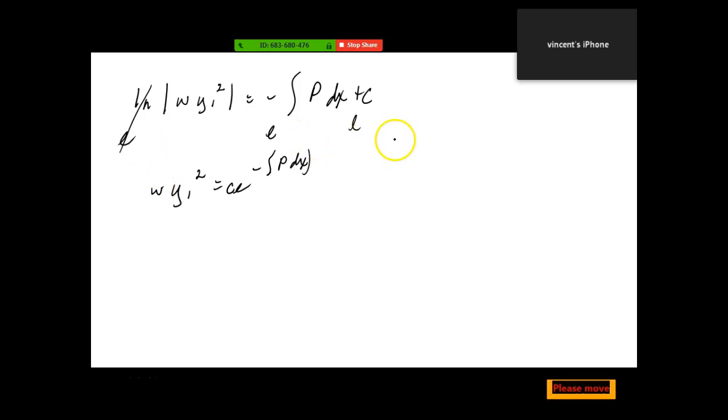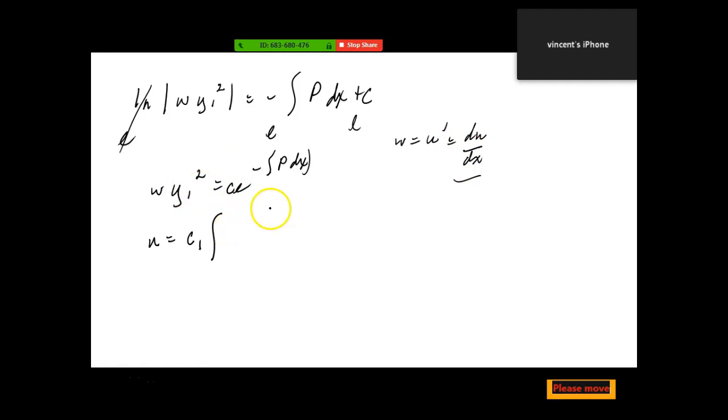And remembering that w is equal to u prime, which is du dx. So writing that in for w here, du dx, multiplying through by dx and integrating, you wind up with u equal to some c1, which came out of nowhere it seems like, times the integral. Now this y1 squared we're going to pull into the denominator. In fact, we did that before. We divide this by y1 squared.